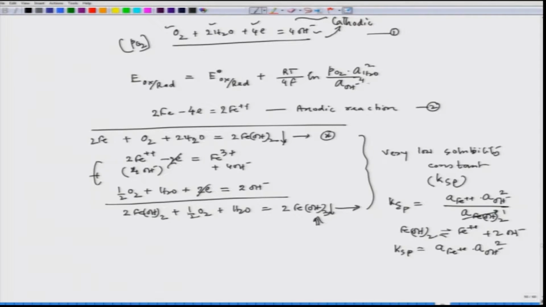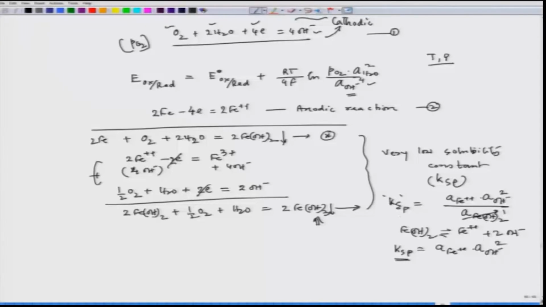Now, you see this OH minus concentration is decided by the Ksp of that particular phase that is forming due to the reaction with oxygen and moisture. So, at a particular temperature, and mostly temperature, because this particular equilibrium constant depends on the temperature, we can have this one to be fixed, because the activity of OH minus will be fixed, as that is decided by the solubility product of both the insoluble or partially soluble phases.